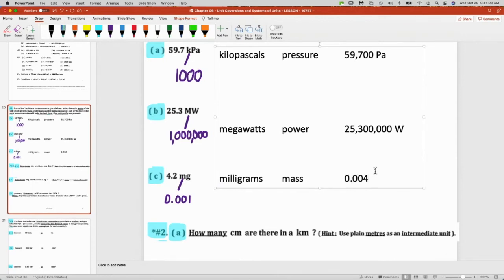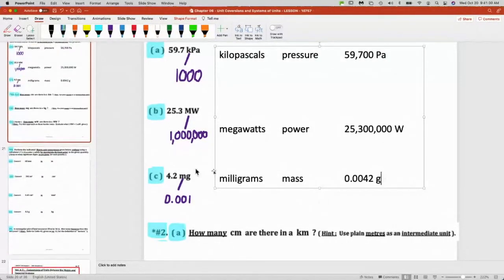Ready? 0.004. See what I'm saying? If you ignore the 2, if you're multiplying this by 4, it is 0.004. Oh, but there's a 2 there. Okay, so just put a 2 there. You see what I'm saying? How cheap that is? Okay. Hopefully I didn't destroy too many brain cells.